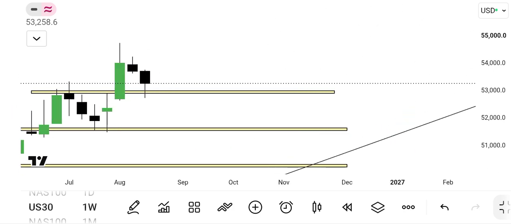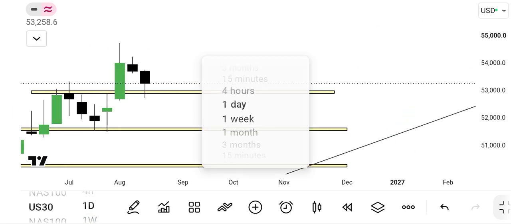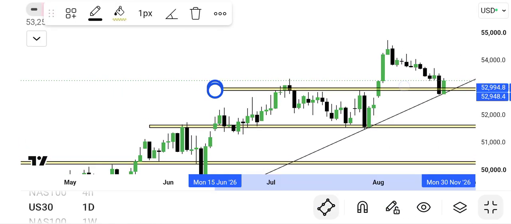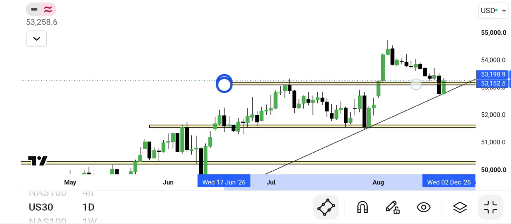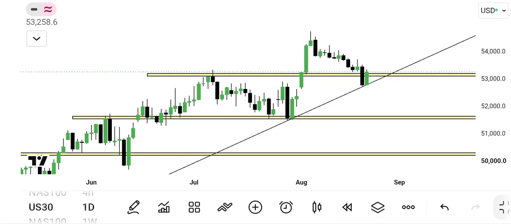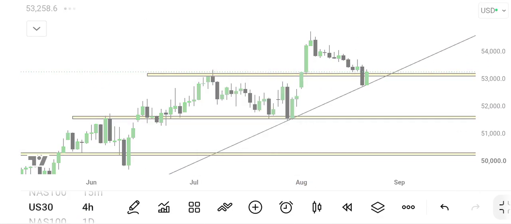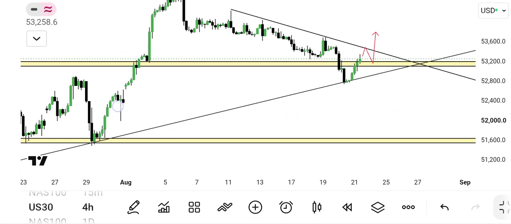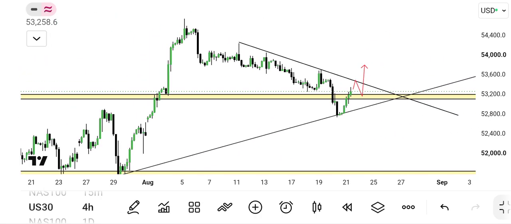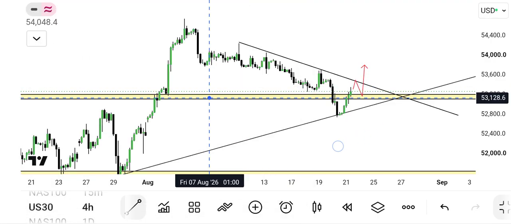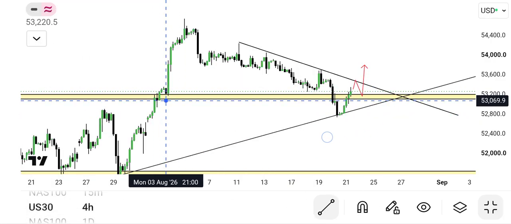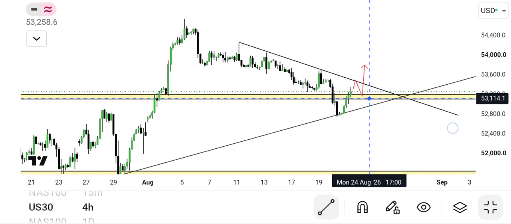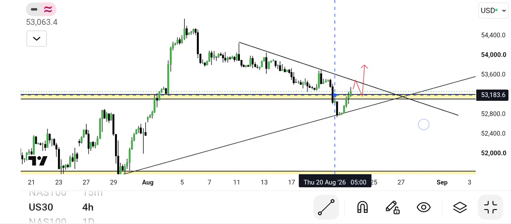Now, alright, this is not the point. This is not the place. It's the daily time frame. On the daily time frame, I didn't want to take any chances, as I said earlier. That's the reason why I placed it on the daily time frame. And you're looking at it from here, because the market can bounce off of this point at any time. Looking at the daily time frame, you can see that when market broke out from this point here, it also retested it. And when market broke out from this point here, it also retested it. So this is the place I prefer.